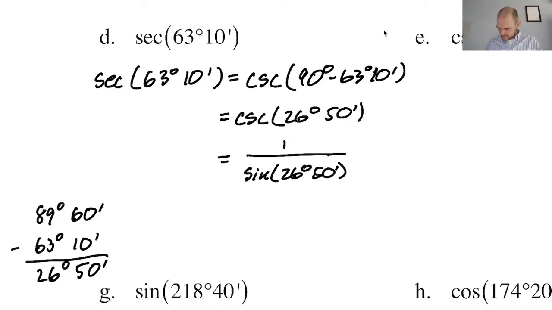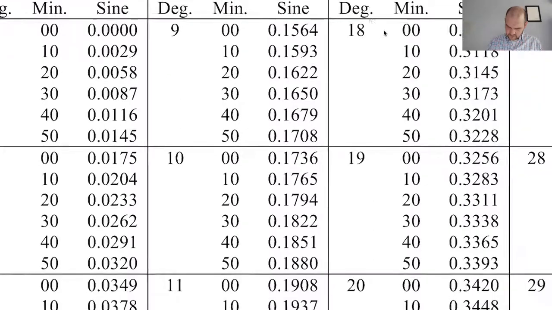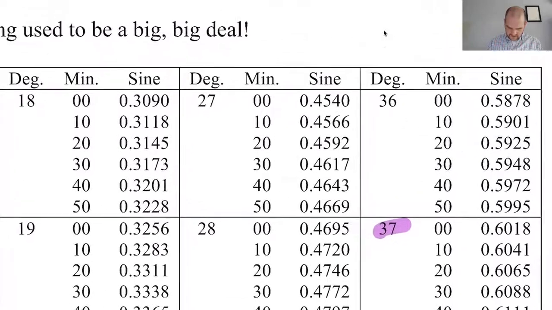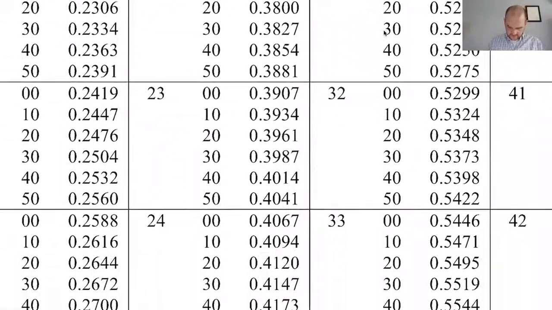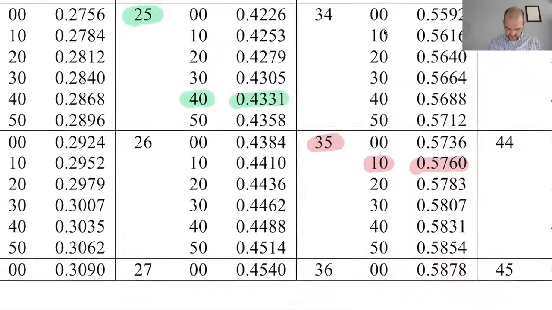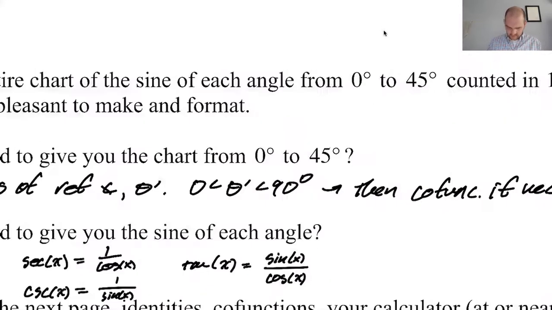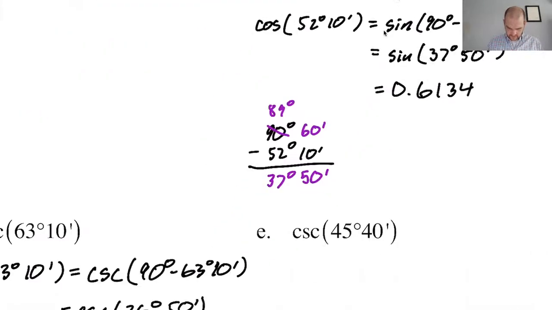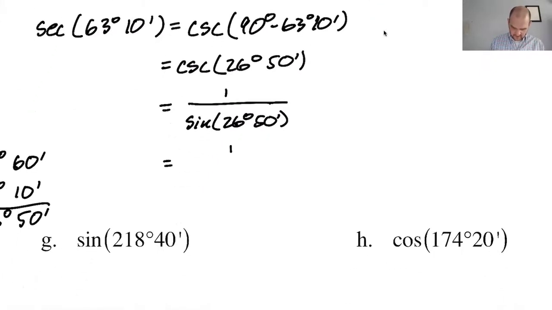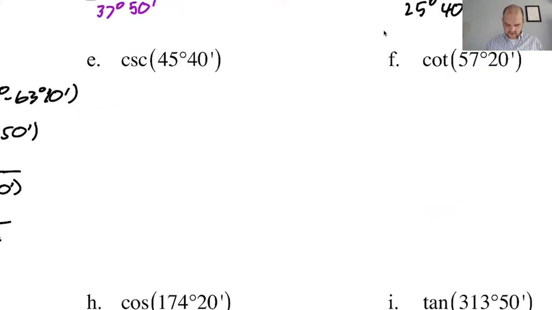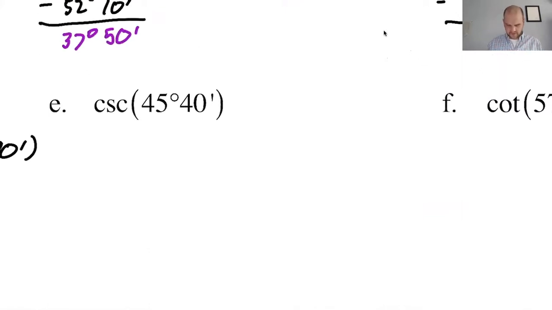And then we go to our table, 26°50'. So 26 is going to be down here. 26°50', 0.4514. I apologize if that makes you nauseous, which I think it would make me nauseous, but I don't have to really watch it. 0.4514. I have a lot of trouble remembering numbers. 0.4514. Actually, there was something I was going to try next. I'll try it on the next one, so you'll see. I'm going to check that out on the calculator after I do a couple more of these. This one was so close to working.